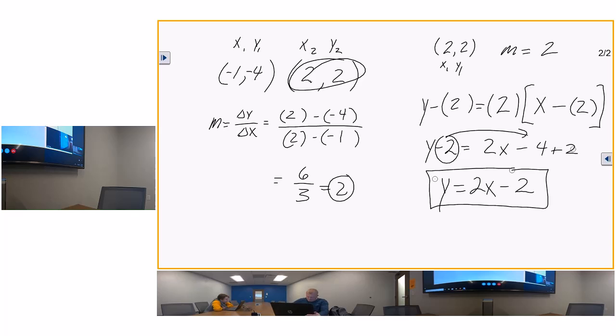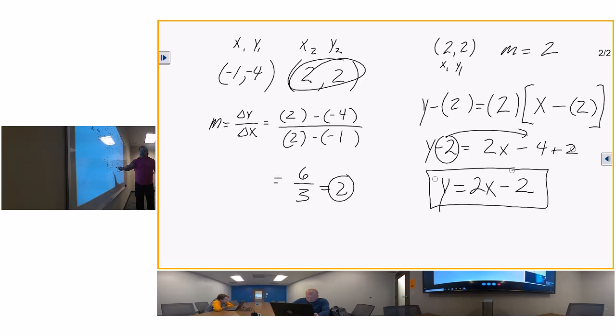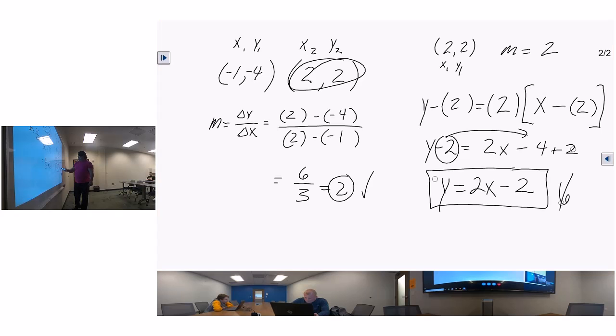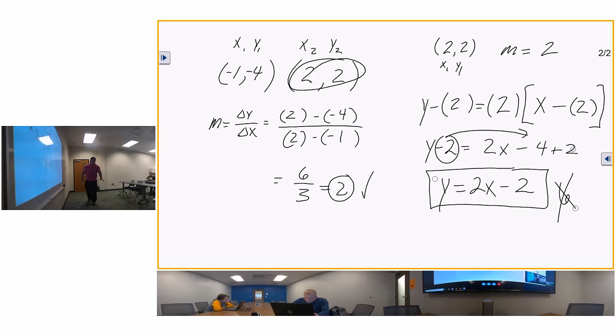So there's 2 mistakes that somebody made. One, somebody didn't get a 2 down here. And two, somebody got, what did you say, 6? Somebody said 6. 6 is not correct. The reason I'm bringing up those 2 errors is they're the 2 errors that most students make. They make this error here because they didn't use parentheses. And they make this error right here. They say -4 minus 2 is -6. You got to be careful.